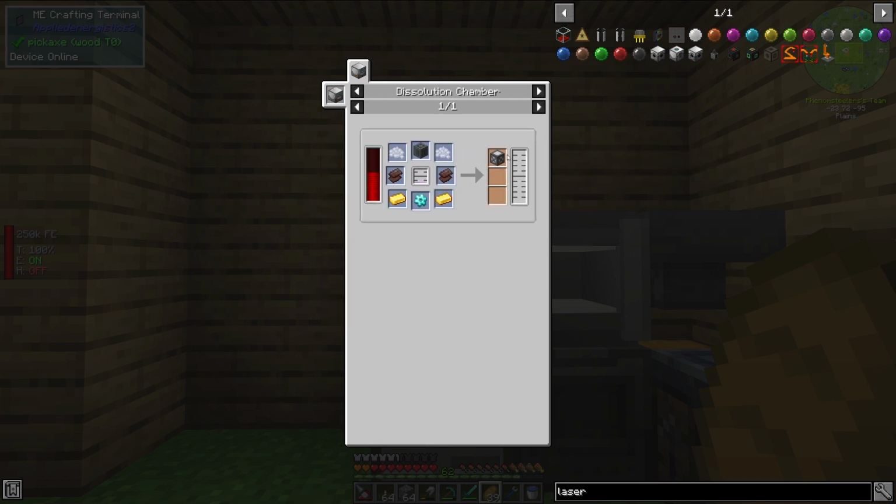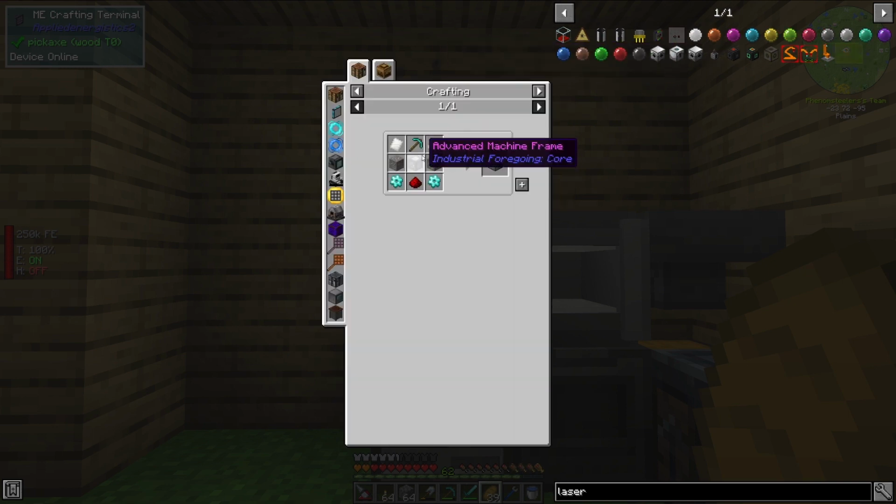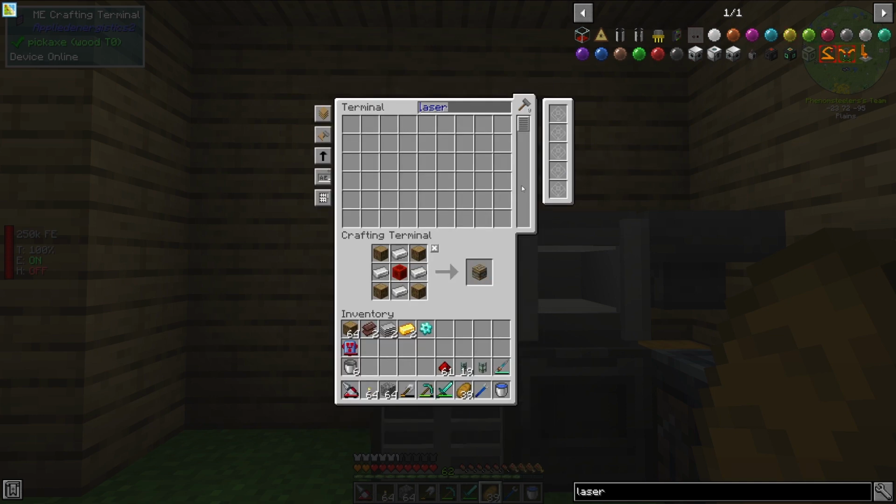Oh, duh, I'm looking at this first. So I need a simple machine frame, and I actually need a few of these. So let's go ahead and get the ingredients for that. I'm going to go with 2 of the laser drills right now. I can do more in the future, but I think 2 is a good starting point. So let's go ahead and make 3 of these simple machine frames first. Do I have wood with me? I do, so that's cool.